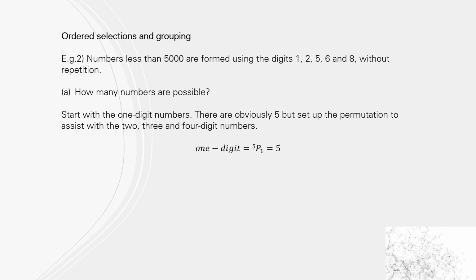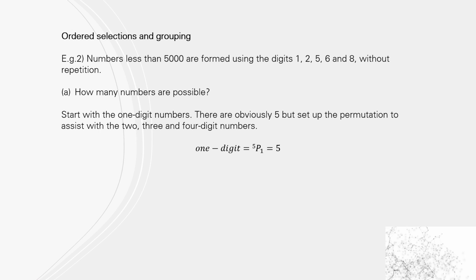So when we look at the number possible, how many we're going to be able to get, in this case we're not focused on whether it's a 4-digit number. We are focused on all the digit numbers. So we can have a 1-digit, 2-digit, 3-digit, 4-digit. Obviously, we can't have more than 4 digits because then we wouldn't have a number less than 5,000.